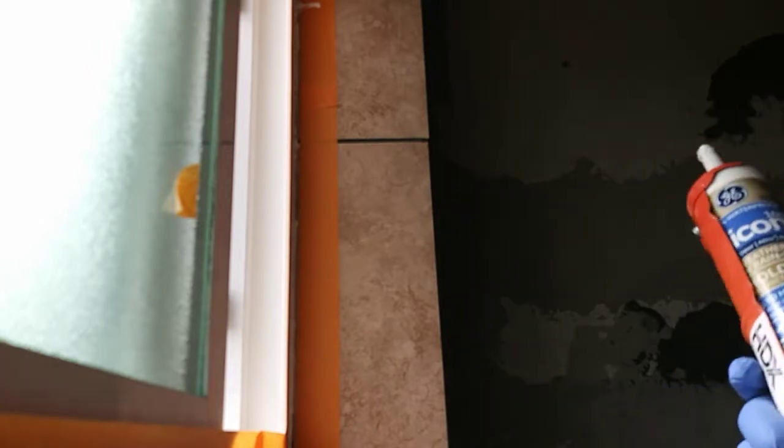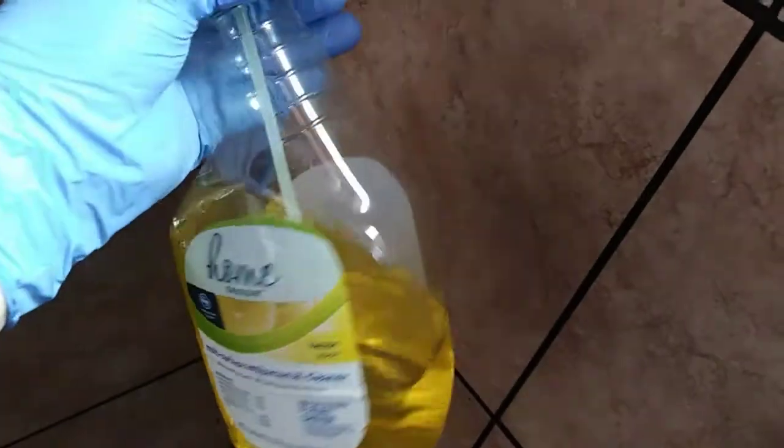Oh, Nessie Marvin. Hence, this is why I needed to put the tape up. Not terrible though, considering. That's kind of blobby, but whatever. That's why we use tape. For the fun part, while this is still wet, I'm going to spray a little cleaner. Cheap stuff. I don't know, I just got it at the grocery store. On my finger, let's see if I can do this and hold the phone and spray. Nope. Alright, you can just look at the wall for a second.